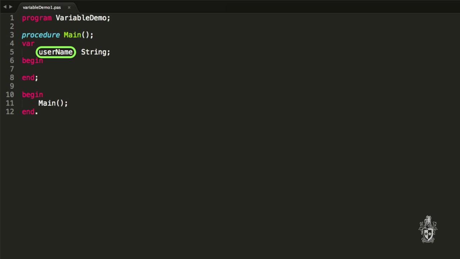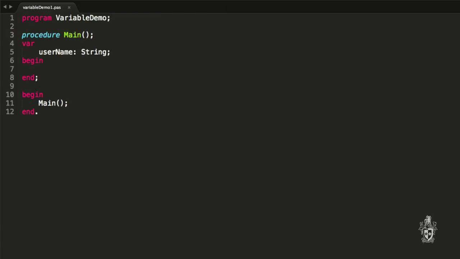When we declare a variable, we actually allocate space. We ask the computer to allocate a space to store some data. And so here we give the name to the variable. So this is the username variable. And it's going to store a string, so a piece of data. And I can name it whatever I like? That's correct. There are some rules. Basically, if you stick to starting with an alpha character and not having any spaces, you should pretty much be right. Okay. And what's with the string?